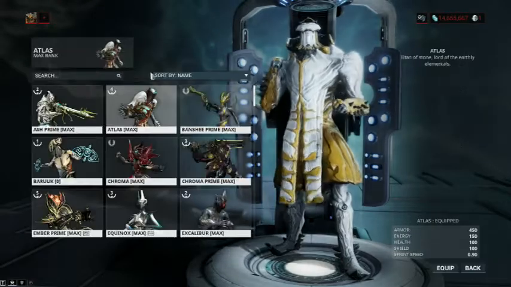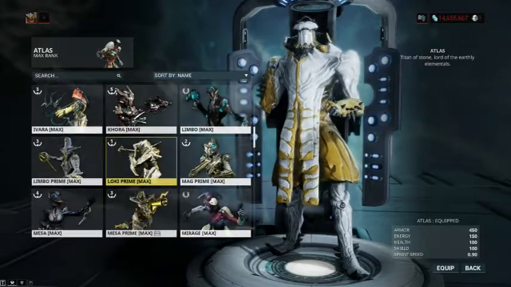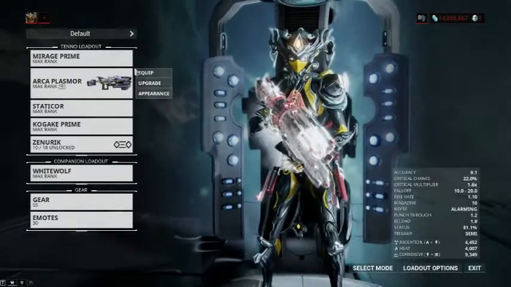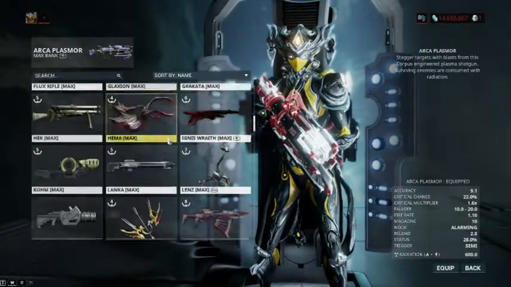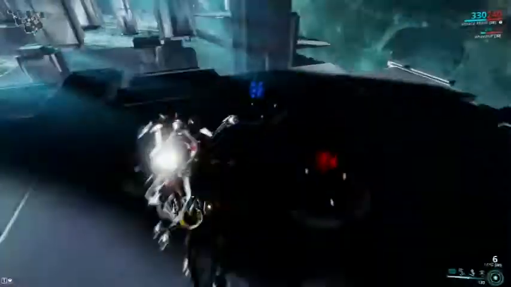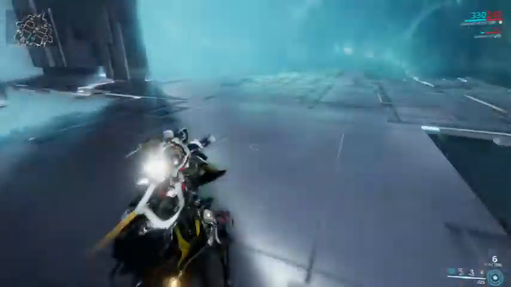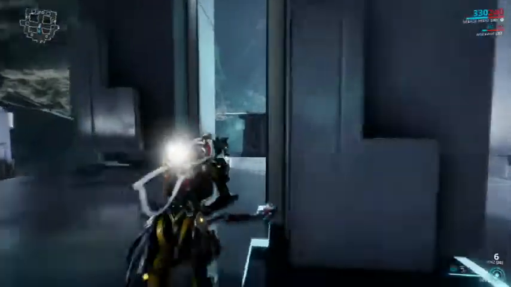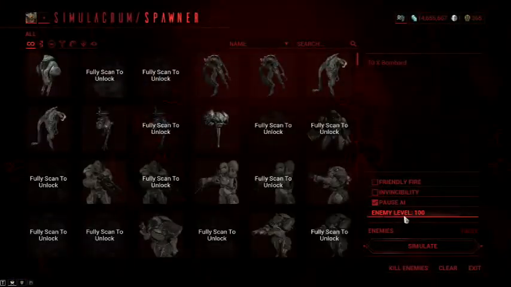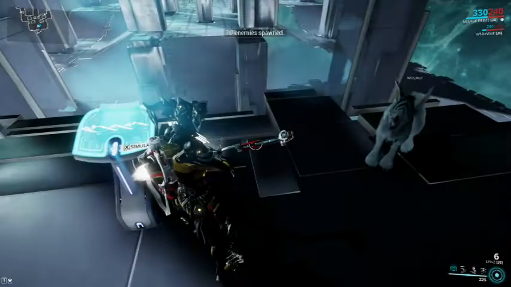We're gonna try it with, where are you? Down at the bottom, Mirage. Where are you? There you are, Mirage Prime. Okay. Now let's see if that'll give me the damage buff instead of the, whoops. Forgot to simulate him. Okay. There we go.